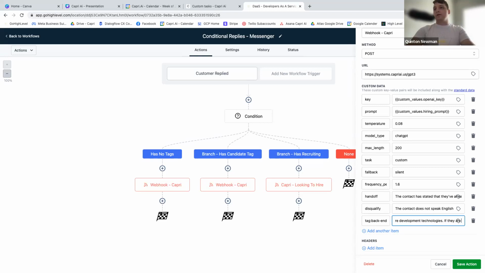If they are inquiring about front-end technologies, do not add this tag. So that's an obnoxiously specific prompt, but it's what we're finding out we have to do. We have to be so overly, obnoxiously specific about when this tag should be added that we have to restate it over and over.